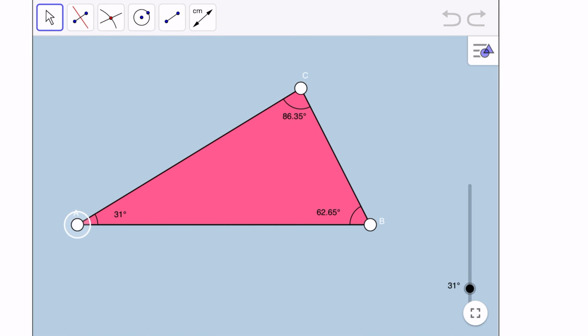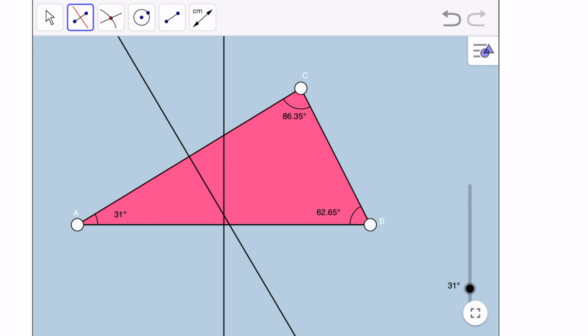So I've already drawn the vertices A, B, C, and I've joined it up to make a triangle. What I want to show is that it's always possible to draw a unique circle going through these 3 vertices. The first thing you need to do is define the perpendicular bisector of A and B. Once you've constructed it, you'll get a line that is perpendicular to AB and bisects it. If you do the same thing with A to C, then you get a perpendicular bisector of A to C and a perpendicular bisector of C to B.